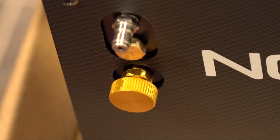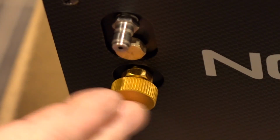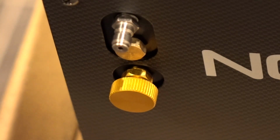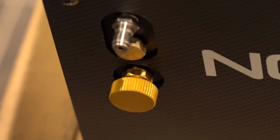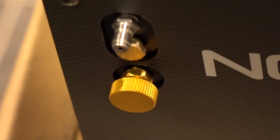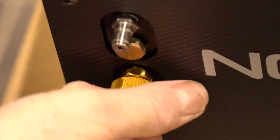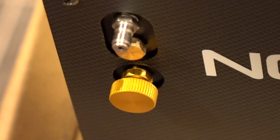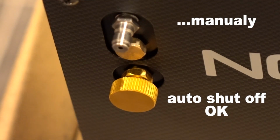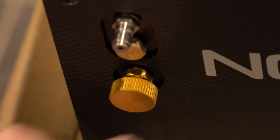One tip though is that you never start a compressor when there's pressure in there. So let's say that for some reason the compressor turned off halfway through filling your gun, and there's still pressure between your gun and the compressor. Don't turn the thing back on. It's too much load. It has to be bled out, and then you can turn it on. So make sure there's basically no pressure when you turn it on and off, and that's the way to treat these.